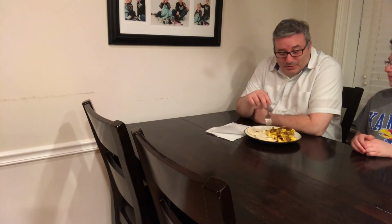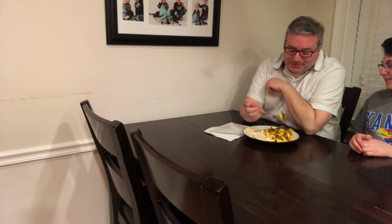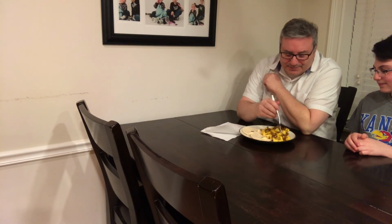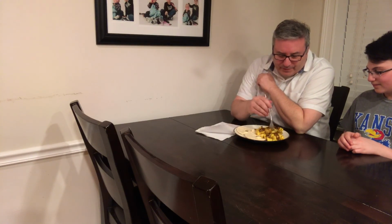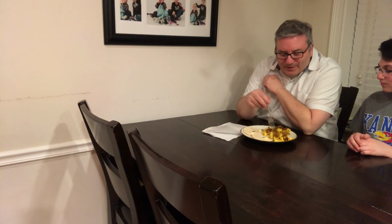Normally the bagel's toasted a little bit more. Sometimes I'll dip this in a Dijon mustard or some Tabasco, but this is just like heaven to me. So good. That is so good. The sausage has a nice coating. The tofu is the perfect texture. The color's great. It looks like eggs. It's got the right seasoning. It is just awesome. The way the cheese melts and coats everything. This is just one of my favorite dishes.